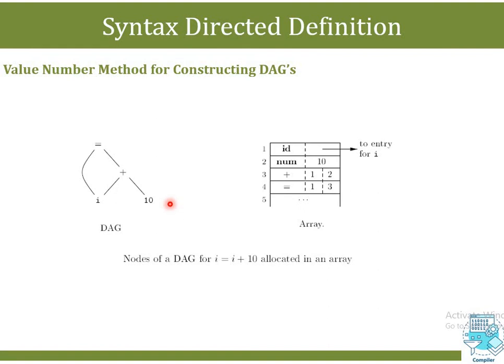That is okay. But we will be referring to this node by using the value number called 2. Normally we refer to the individual positions of our array by using the index value. Similarly, we are accessing the individual elements by using the value number. By using value number only, we will be referring to the individual nodes.